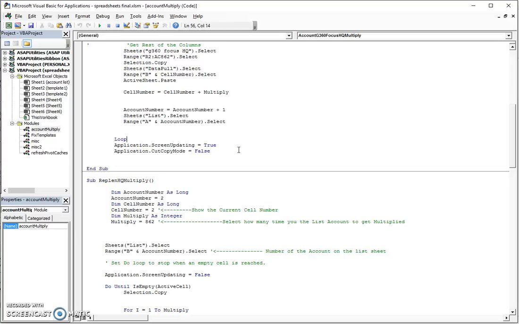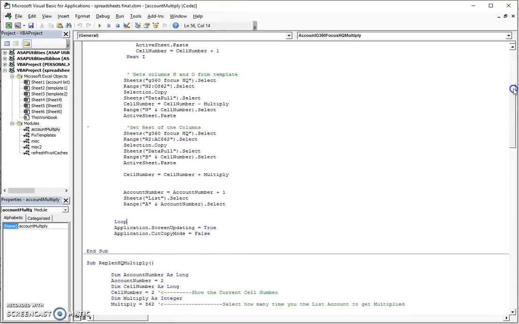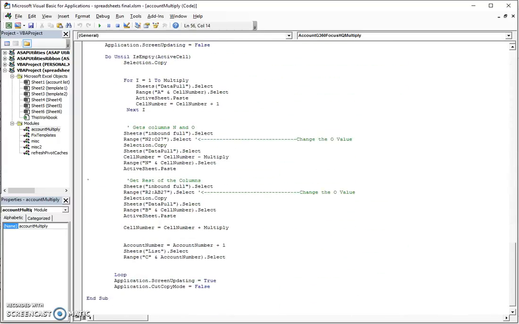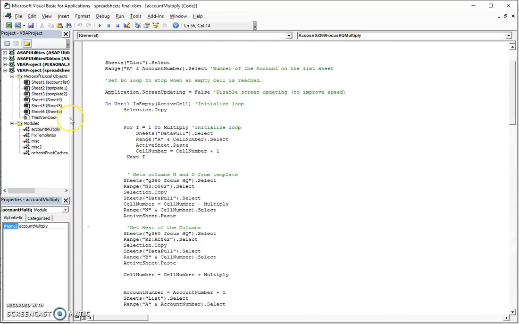And obviously, I can't really show you the data because it's confidential to the firm. I wanted to be able to show some data, but I don't think the firm would be okay with that. So this first module is dedicated exclusively to looping through the accounts and creating the data.